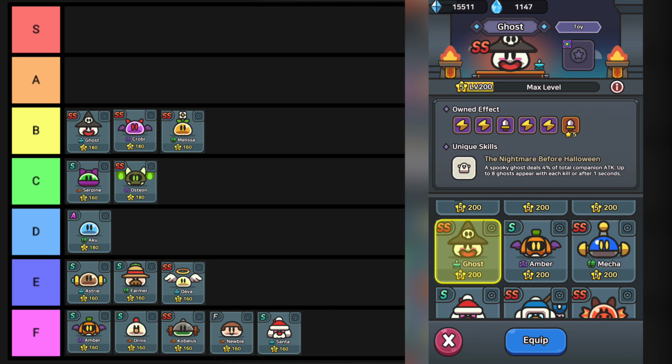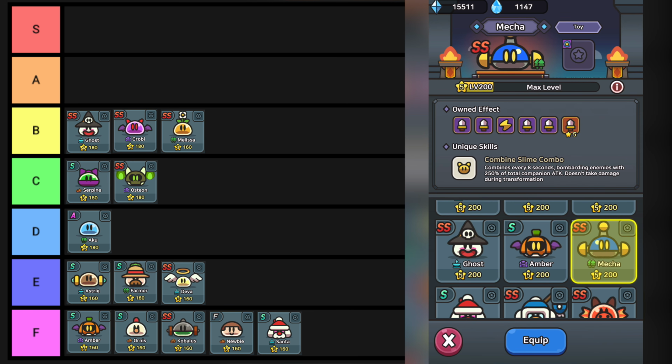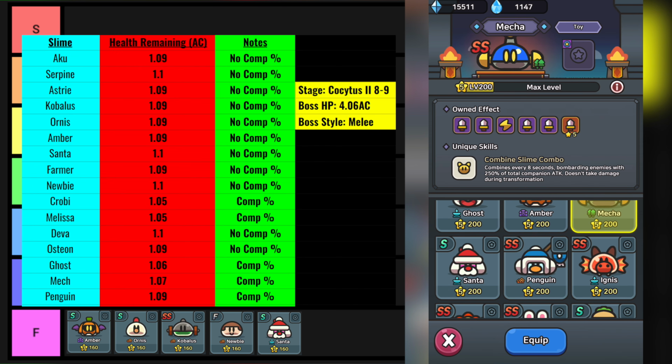Again, don't purchase Kroby or Melissa unless you've purchased these slimes. We'll review ahead of them. You really shouldn't be purchasing Kroby or Melissa ahead of any other slimes ranked in front of them, since Ghost is one of our top damage dealers in Slime Legion, as for some reason Ghost Slime skill provides an extreme boost to our overall damage, which I have personally experienced when I have forgotten to throw Ghost on our Slime Legion team. Next up we have Mech and Penguin.